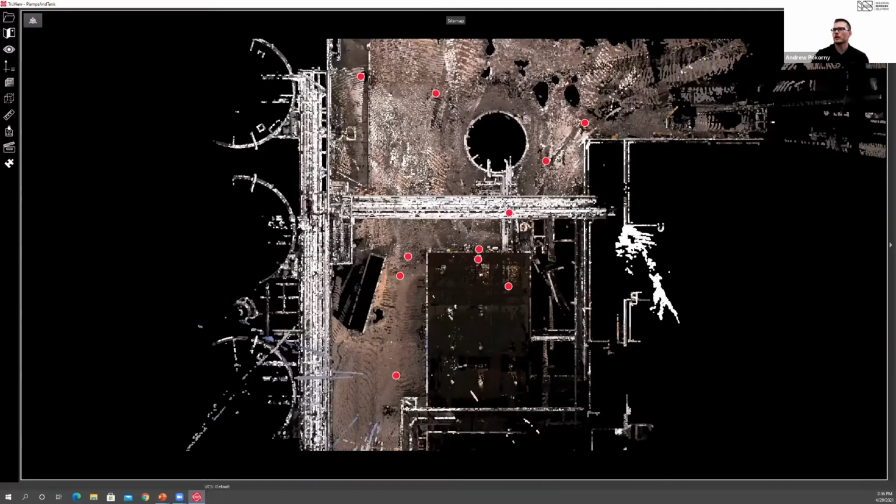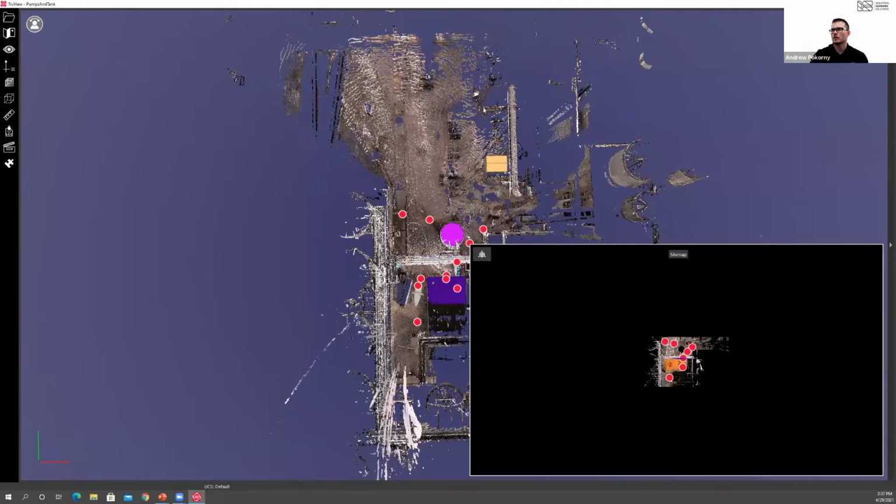All right, so here's a site that we scanned, and I'll give you a little example here. This is a large tank in the center here, and if we're just set up in one point, we can only see so much of that geometry on that tank. So we have to use multiple scan locations in order to capture more angles as we go around this entire tank. And so we'll kind of drop in a little bit here on one of these.